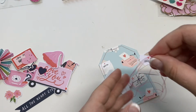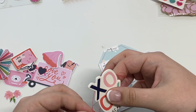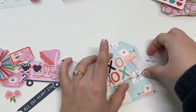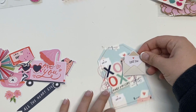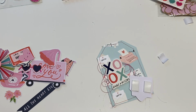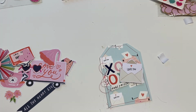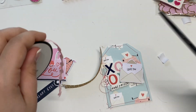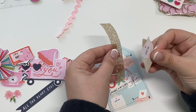So I'm making this for my pal. This year, Rachel paired us up. In the past, it's kind of been like a secret. Like you didn't know who was sending to you until you got it in the mail, and then you got to see the name on it and open it on camera. So that was really fun. I like doing it like that, but this year is really cool too because my person is from Florida. So it's a lot more economical, not having to send internationally and sending somebody close by. Yeah, obviously cheaper on rates for packages and stuff, which mail can get a little expensive.